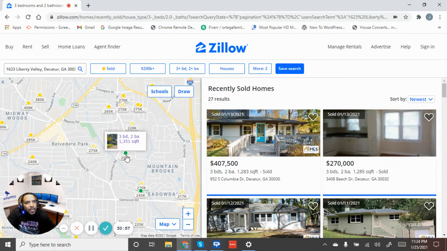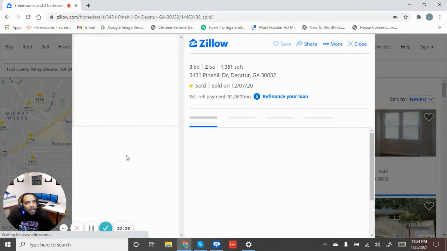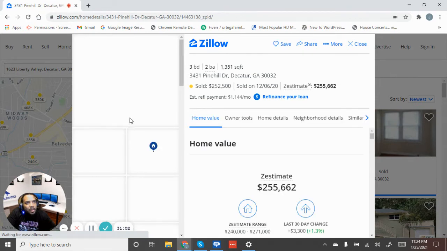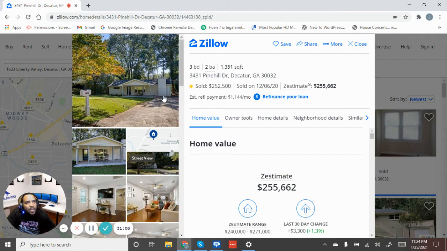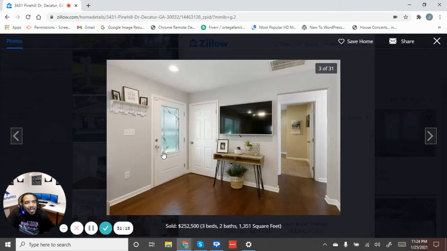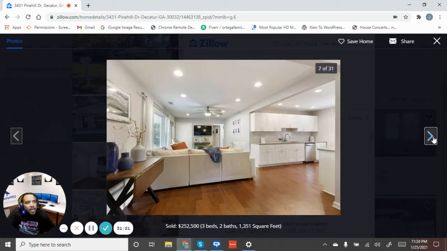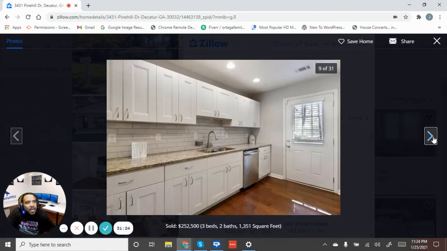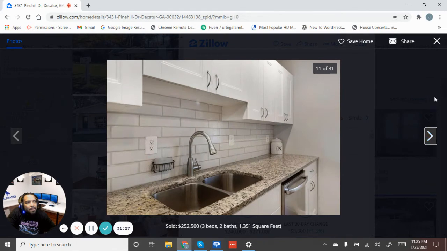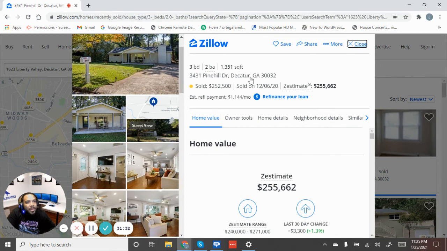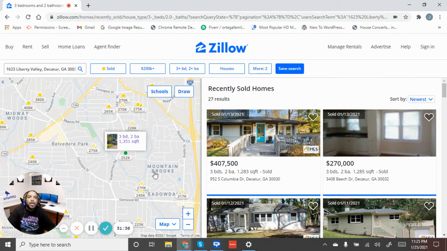Let's take a look at this one at 252. Okay, so we have no garage, but we have a one-story home, which is a frame home, and is somewhat updated. I mean, it's definitely rehabbed, but it's not updated to where I want it to be. So let's put a pin on that one too. So anyway, what I'm going to do is move on and actually run the numbers.